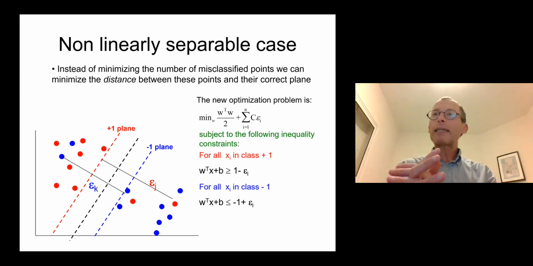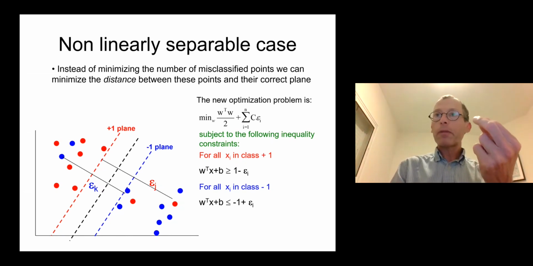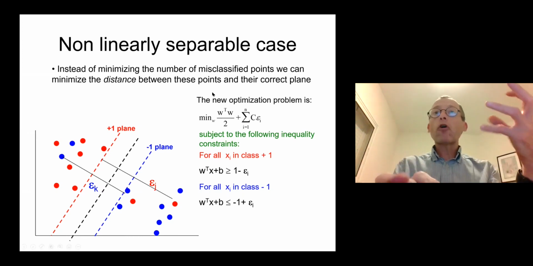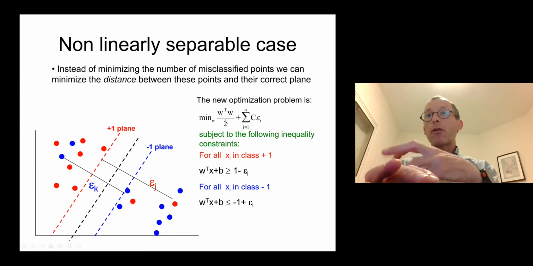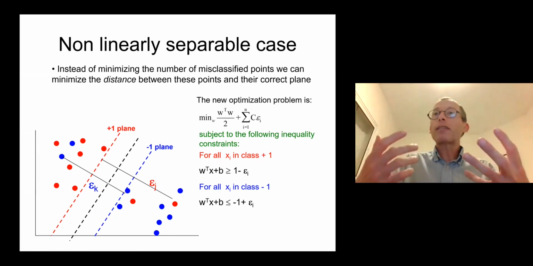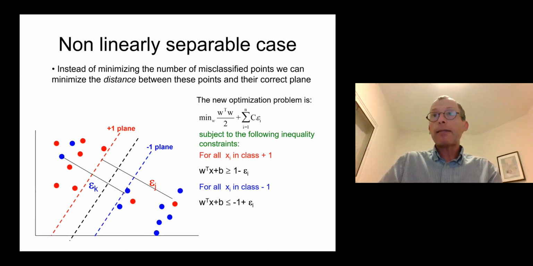We'll get to that in a second, but you should understand that epsilons are now part of the parameters that the solver has to decide. Because once the solver sets W, it influences the epsilon. We don't know what epsilons are to begin with. We don't know where the line is. So this is part of the solution, not part of the input. Whereas, of course, X is the input and the class is the input, right? So 1 or minus 1.